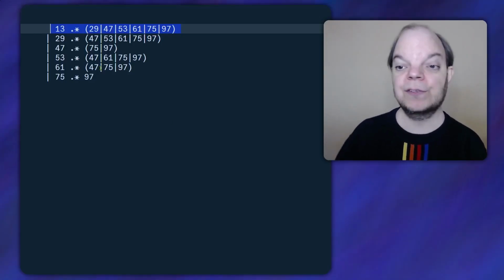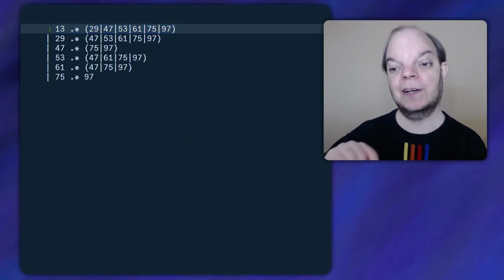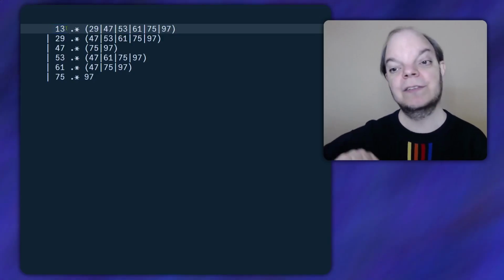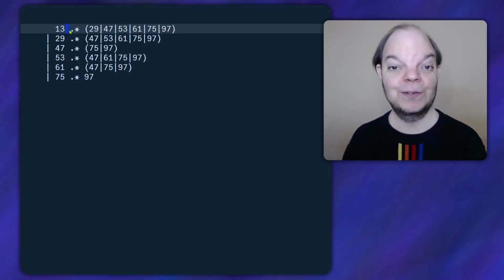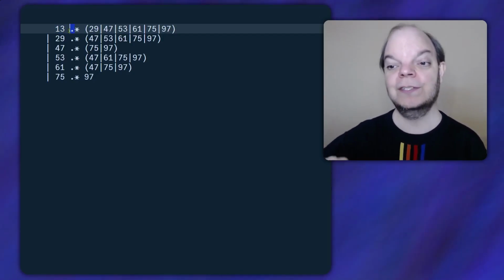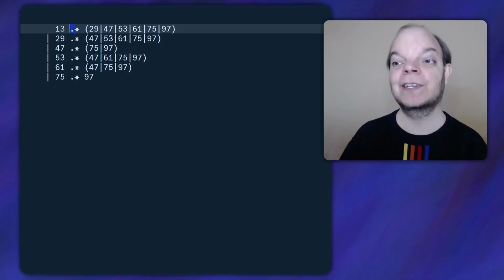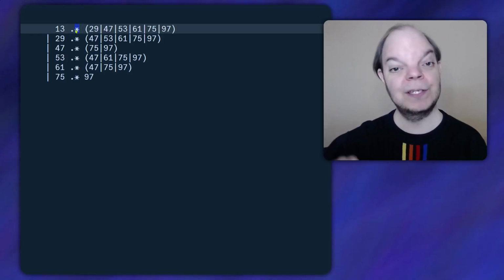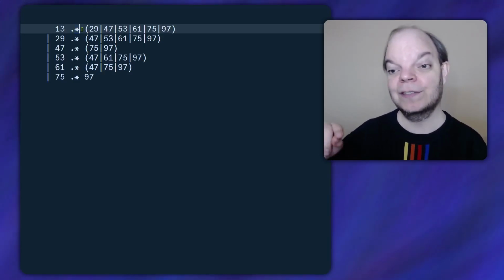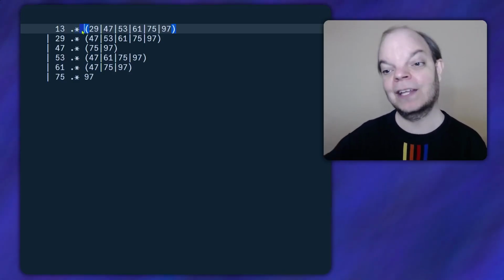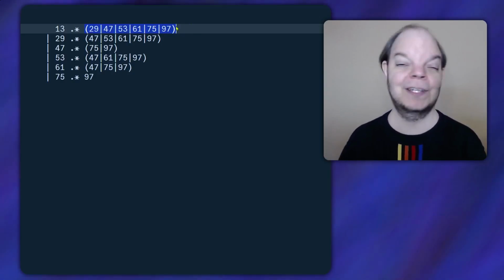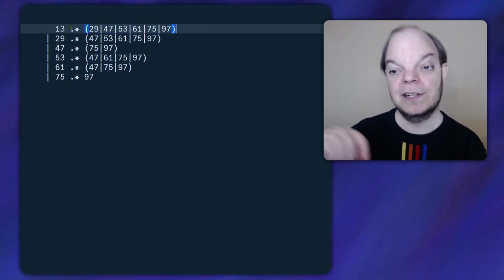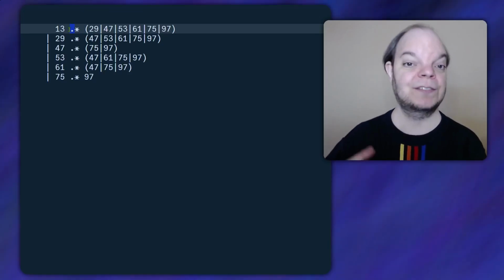So let's think about the structure of this regular expression, right? We have the head element, and then we need the then operator because something is followed by it. And then we're going to need an equivalent to the dot, in other words, a regular expression that can match any element. Then we need to apply the repeater to that. And then we need another then operator, because that needs to be followed by that whole alternation that we just created. Let's start by creating a regular expression that matches any element.